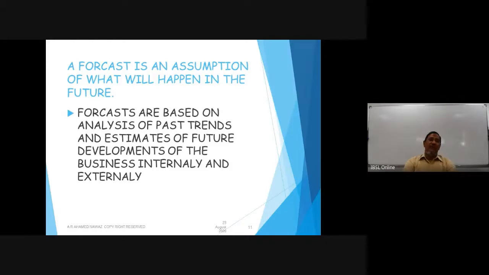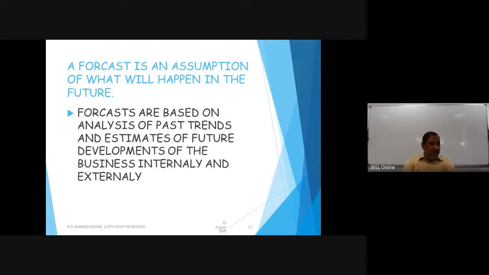If there are heavy winds, the rain may go off sometimes. It may or may not rain. So forecasts are always predictions. It may happen or may not happen. Right? So mostly we are in a positive manner. If it happens, what are you going to do? You are already prepared. If it has happened, you are going to act in this manner.